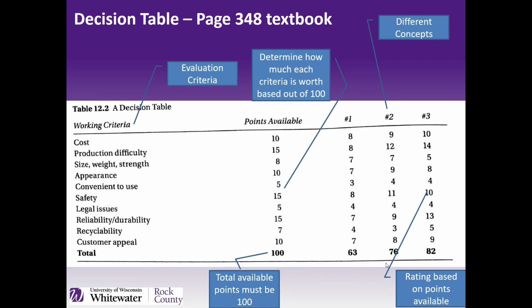So the best score that we would have on the bottom is 100, right? We'd add up all of our scores and determine which product we would want to go with, or which concept we want to go with. So in this case, we would go with number 3. It would come up to a total of 82. So this is discussed in your book, and it is one method, a decision table method. I'm going to go over another one that I kind of like a little better and that I will have you use for your design project.